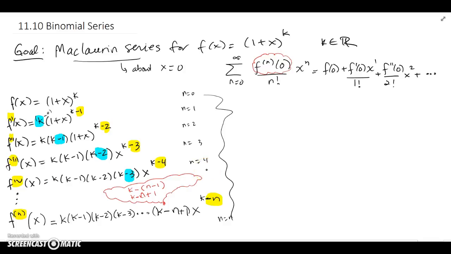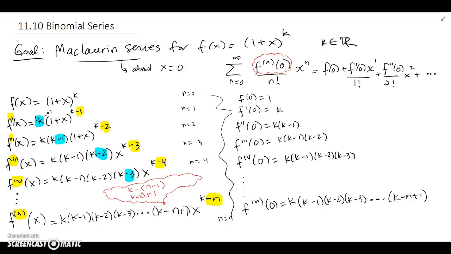It's my counter for differentiation. So before I take this nth version and plug it in here, let me evaluate these at 0. So all that happens is, I should actually fix these. This is just 1 plus x to the nth. I have a mistake here. Let me fix those. Okay, that looks better. I put the 1 plus x's there.